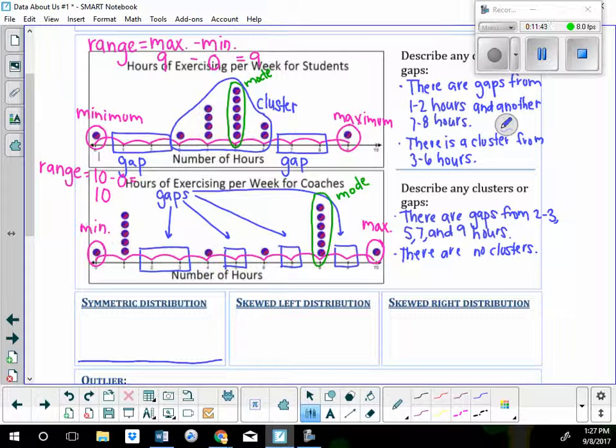And that was symmetric. So a symmetric distribution is something, I'll draw a picture of it here, where we have roughly the same patterns on both sides. So if you want to sketch this with me, we could draw a line down the middle where we could think about folding it in half, and that would be symmetric.